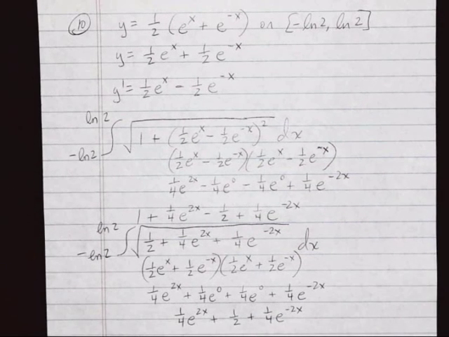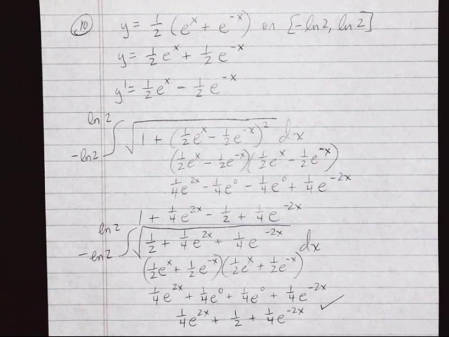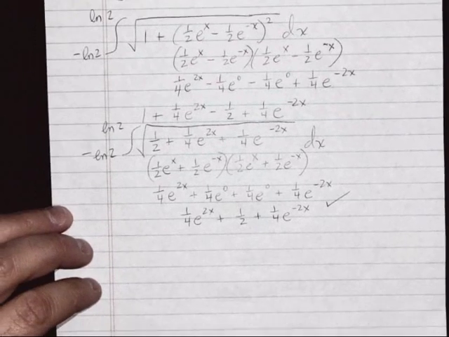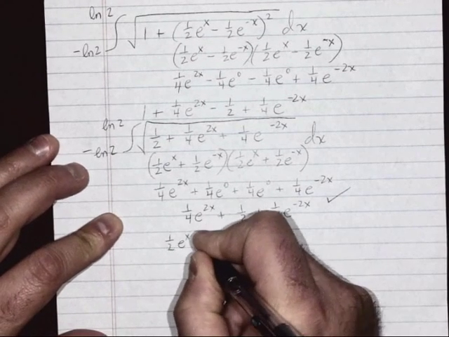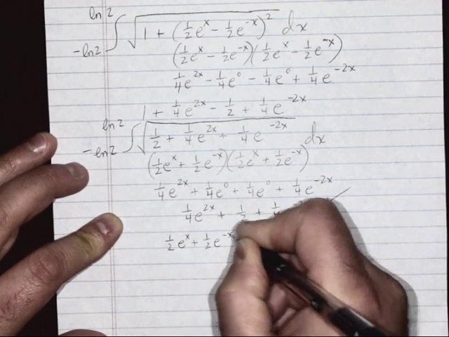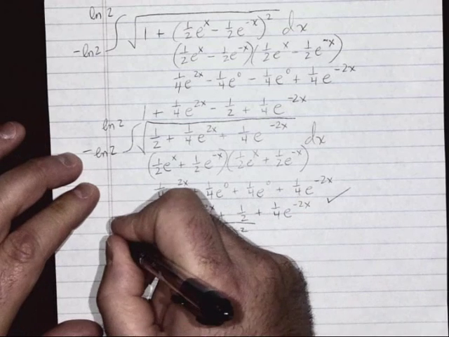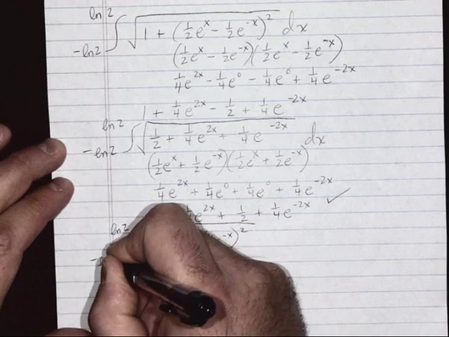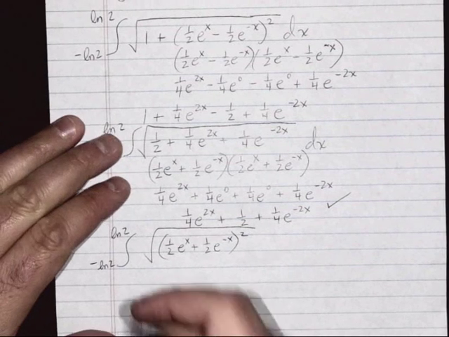It does, right? So this is all just essentially a checking mechanism, and yes, we get here what we have up here, and that was our goal, right? So this is all just checking, making sure that I have the right factors, essentially. Alright, so now I can rewrite this as 1/2 e to the x plus 1/2 e to the negative x squared, and that's all under the square root. And now that works out nicely because the square root and the square will cancel.